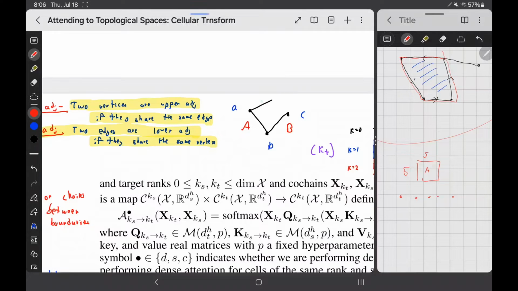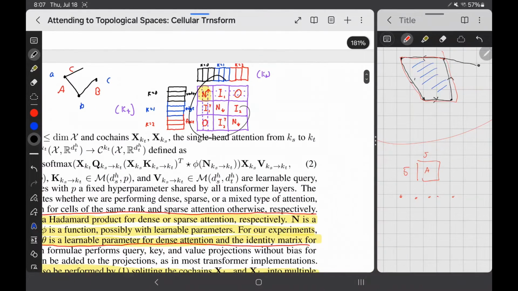Maybe I'll add another one, C. So edge C here is lower adjacent to edge A because of vertex A. So they share a common vertex. But edge C is not lower adjacent to edge B because they do not share a common vertex. So basically, for self-attention on edges and faces, you do attention between edges if they share a common vertex, and you do attention between faces if they share a common edge. So that's the idea here.